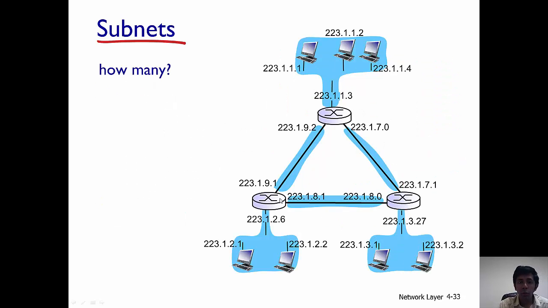So what I want you to do as part of the exercise is try to determine the subnets in this particular network. The clue, recall what I said earlier, is that you would like to detach the interfaces from the routers. For example, this router here has 3 interfaces. You would want to detach them and then find those particular interfaces which are similar, in the sense that their higher order bits are similar, and you would want to group them. So what I'm asking you to do here is to determine the number of subnets that are there in this particular network.